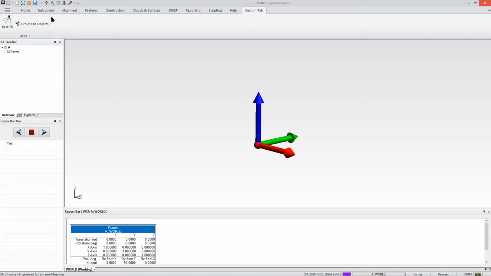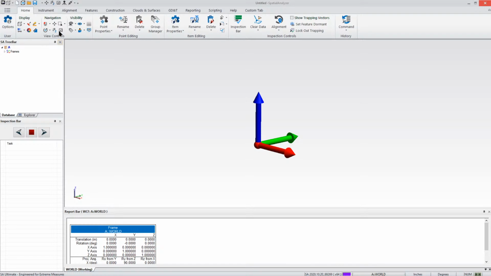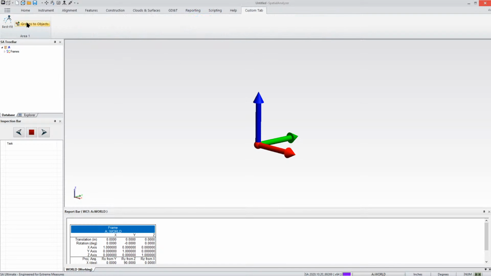So you can also split things just like in our other tabs, how each one has different areas or sections. You can split things into sections. So if you're wanting to make a custom tab, you may think of this as like your process flow, where you start with step 1 and you have a couple of buttons in there, and then step 2, step 3, step 4, or maybe you want to think of it as feature specific, where you have one area for your alignments, one area for your analysis, and maybe one area for your reporting. However you want to do that, it's really easy to set up your own custom tab.